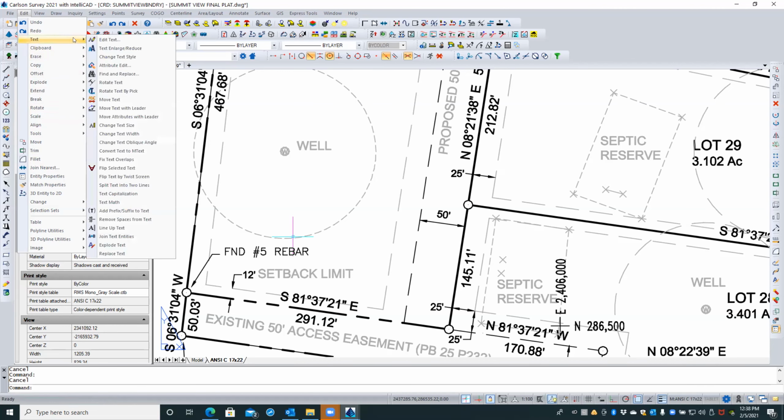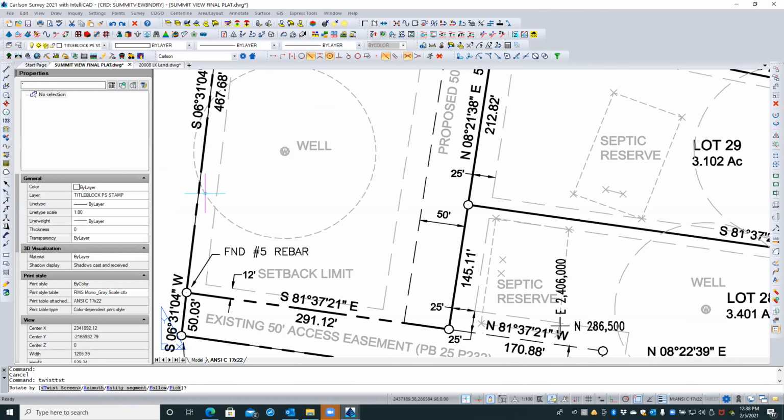Oh, way up here at the top, for heaven's sake. All right. There's a rotate text. I think it's the one above that. Well, yeah, but in screen pick, all right. Rotate by entity, will it let me?